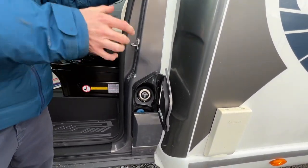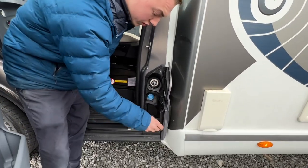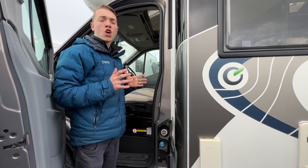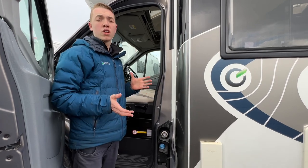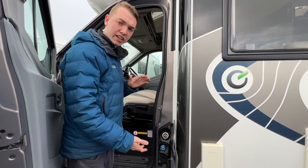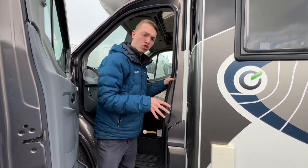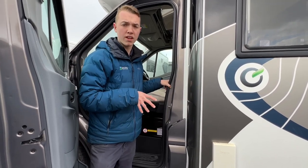The diesel filler is at the top — it's capless on the Ford, so just pop the diesel filler in. Underneath you have the AdBlue filler. When AdBlue is required, it'll show on the dash with a mileage countdown from around 1,000 miles — top it up as soon as that comes on. You can buy it at the pump for around £1.50 a litre at most petrol stations, or in 5- or 10-litre drums to keep in the garage. This tank holds 19 litres.